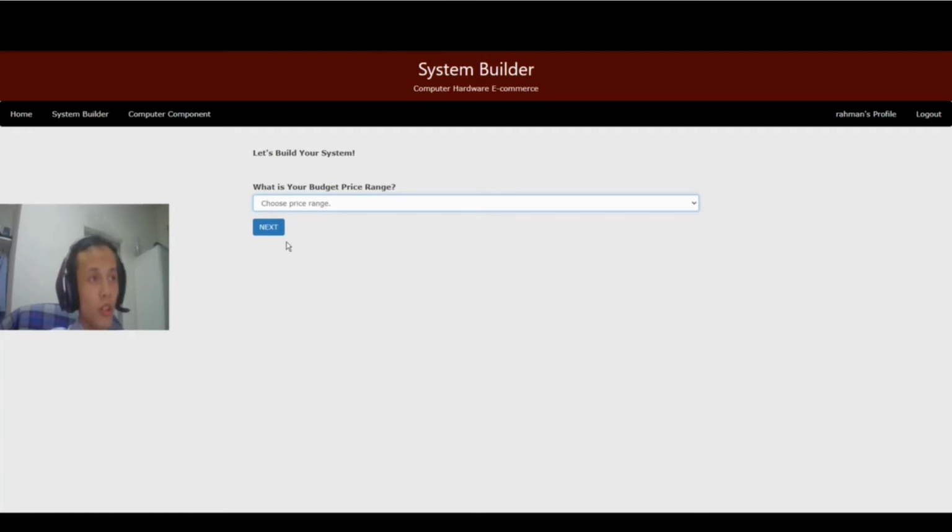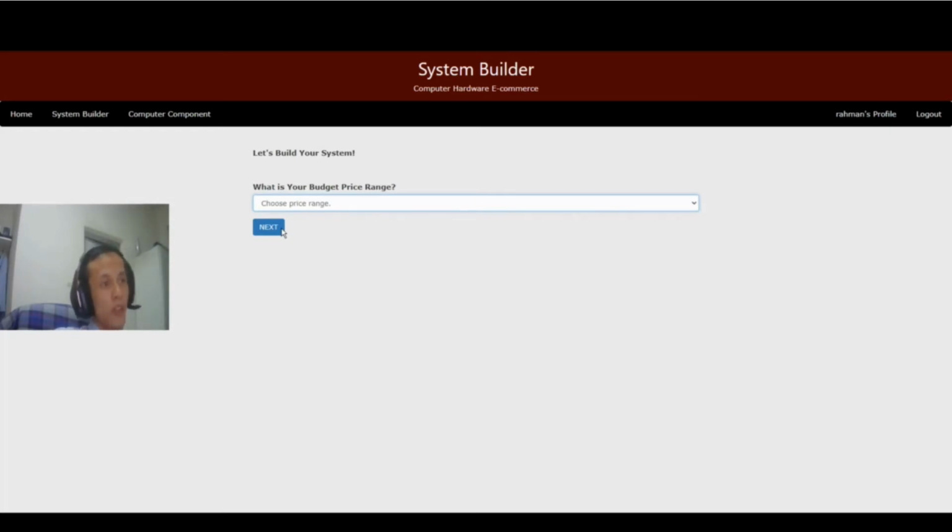So let's say a user picks below 3,000. So a user can feel safe to pick anything that they want that will be displayed on that budget, because the total price will not exceed what budget has been chosen early here.